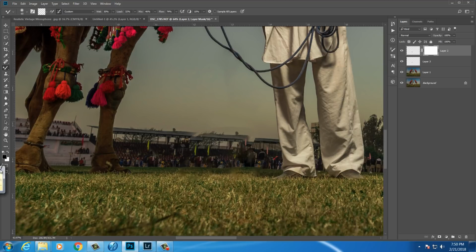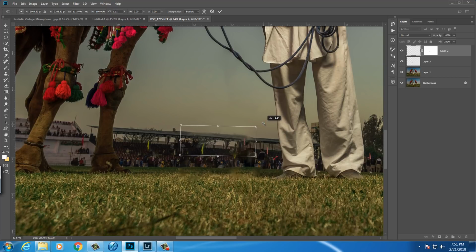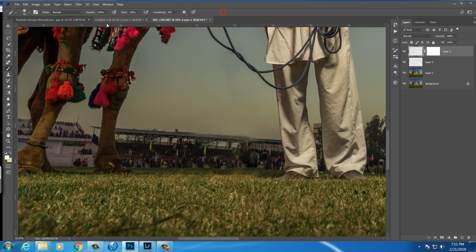This time I want black color, with a soft brush, opacity 100, smoothness 0. Now you can see I have cloned it. Very easily I have cloned it.